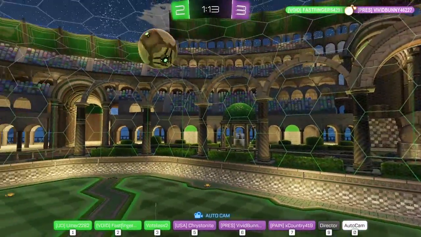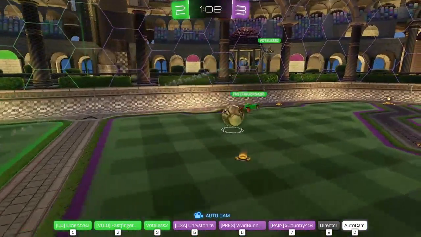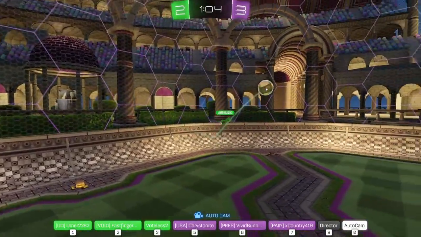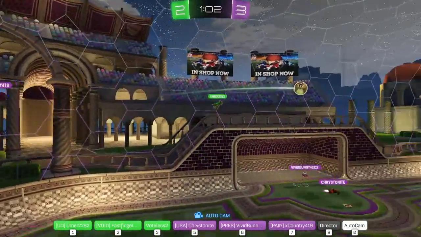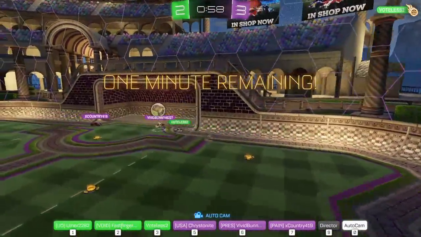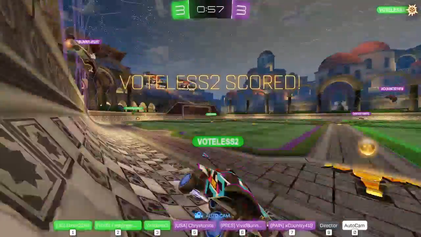Fastfinger with the demo on Vivid here, balls popped up around Green Team's goal. Boatless tries to take possession, misses completely. It's very unfortunate here. Umer is able to follow up, trying to get something going here. Gets challenged by Country, so just clears across the field to Boatless, who sends it in front of goal here, and is able to get the goal in between Country and Vivid.